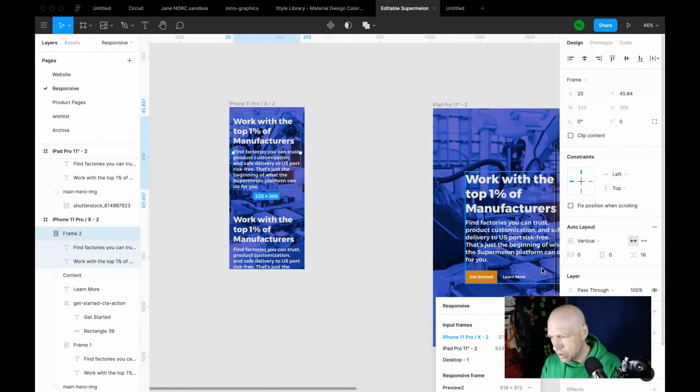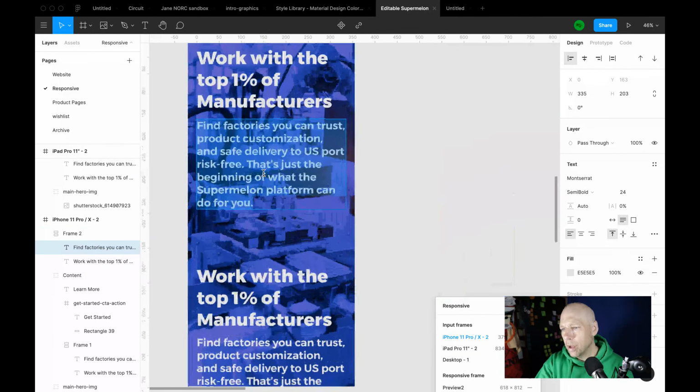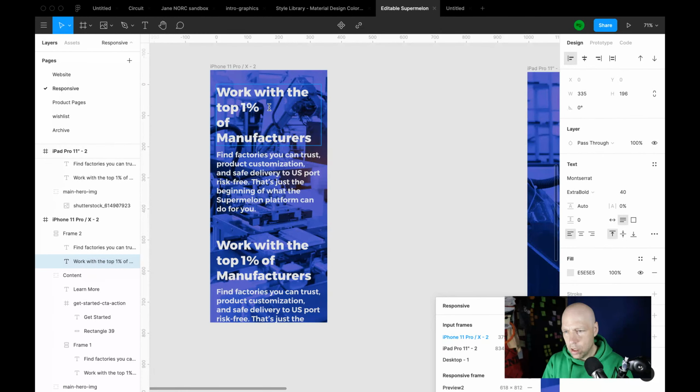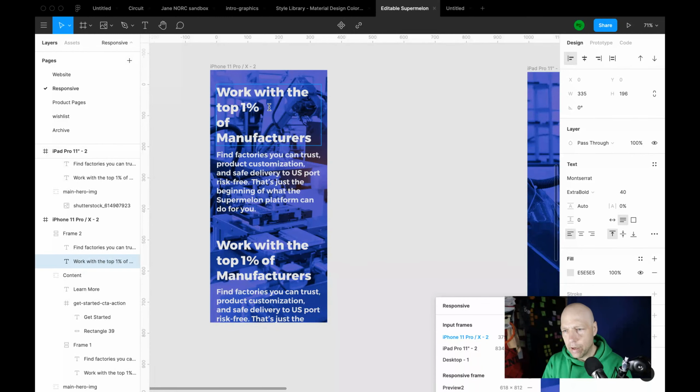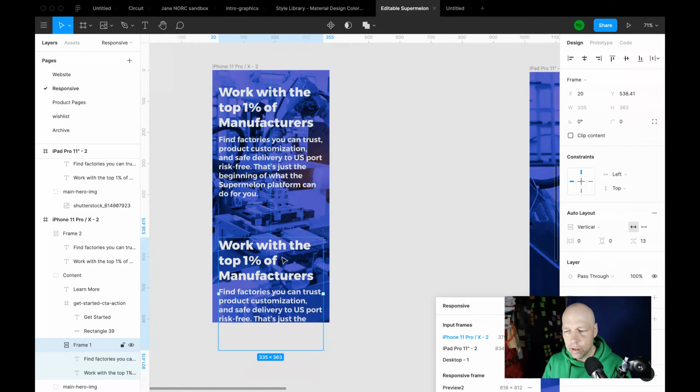But it's not reacting the way that I would like it to. Although it does move down the way that I would expect auto layout to move down, which is nice.